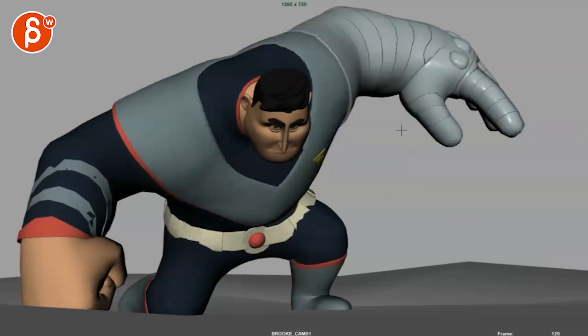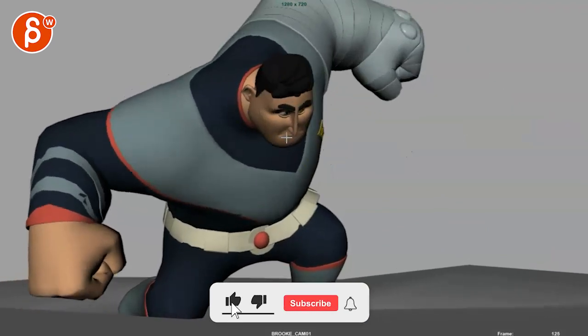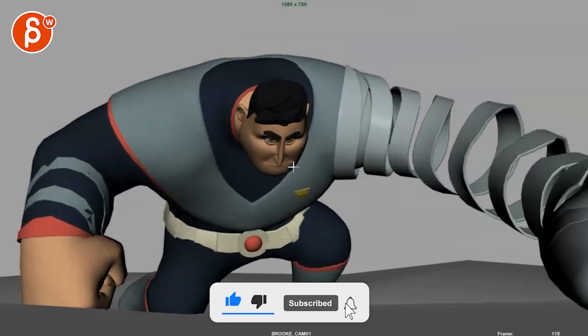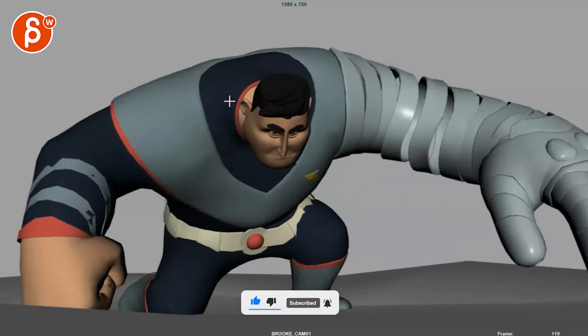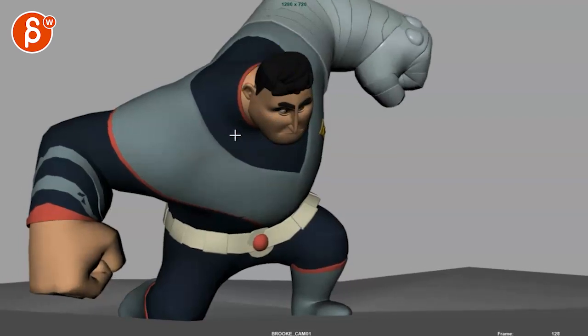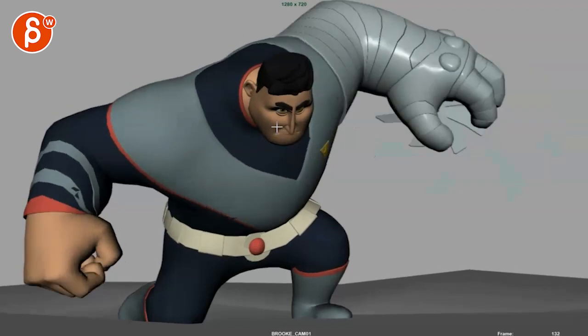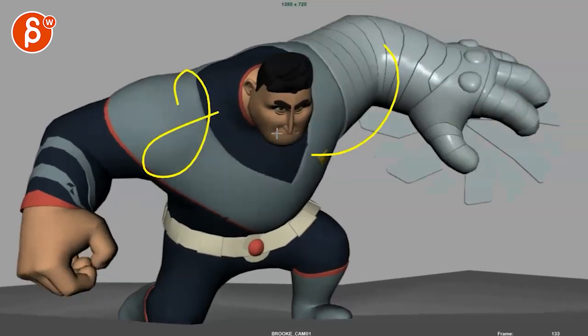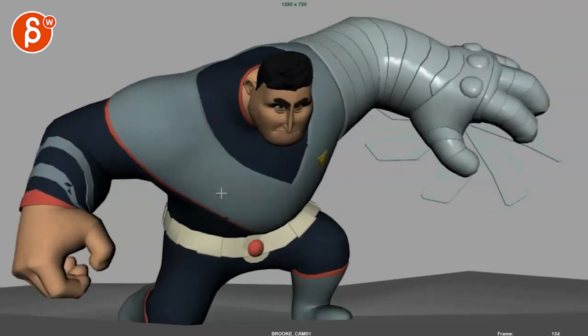And then this is cool, but again it feels like that head is too separated. Even on this move up, you can see how that head basically looks like a 2D card going back. So it would be rotating down with the drag. And on this, rotate up and in Y, maybe a bit of a roll — just a bit more of an impact there. And even here again, it feels like a lot of movement is separating the head. At least there's some more movement in there, it feels a bit better.